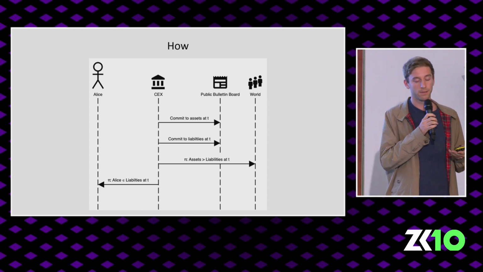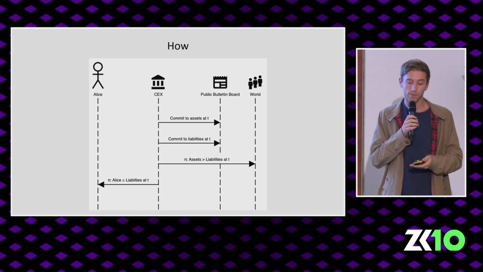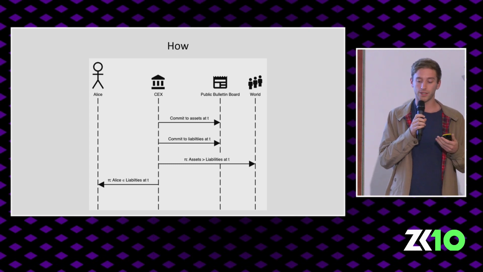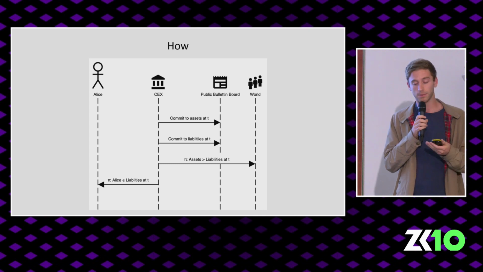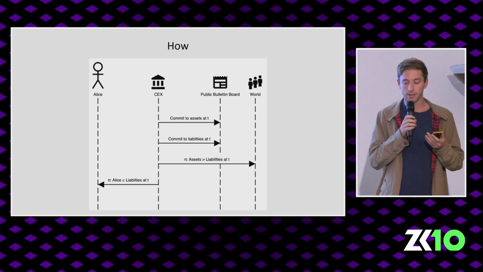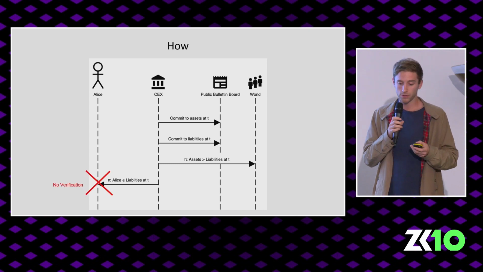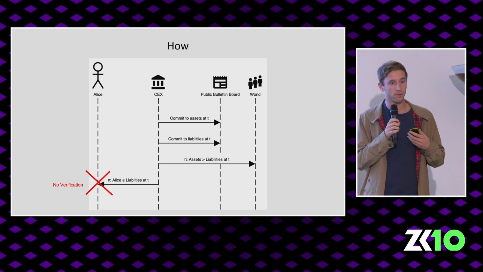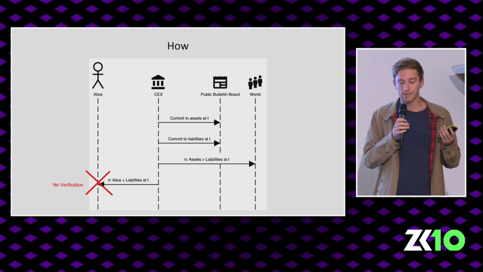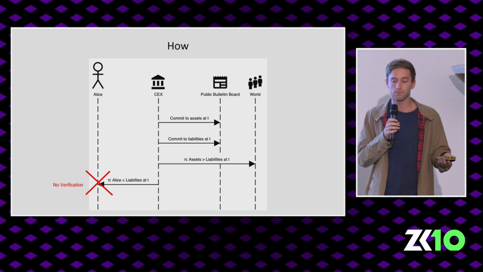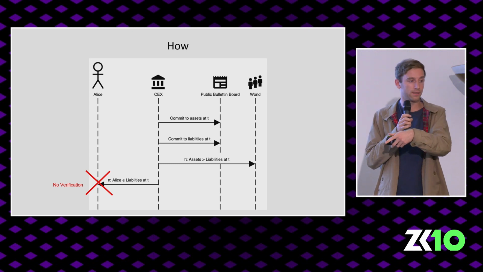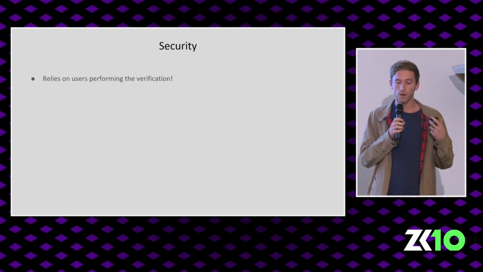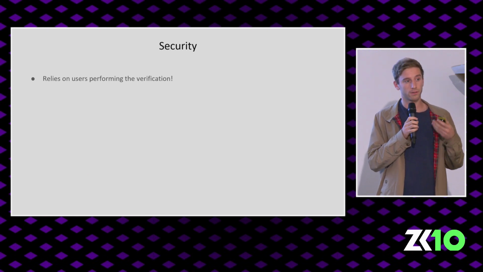As you see, the next step is that the exchange will generate a proof for Alice. This is a proof specific to each user, telling Alice that she has been included correctly in the liabilities commitment. Correctly means that she has been included with the correct balance. You can already see a problem here: if Alice doesn't perform the verification, if Alice is not involved in the protocol, then the centralized exchange can basically fake the liabilities at step 2 and get away with it. So the security of this protocol relies heavily on user verification.